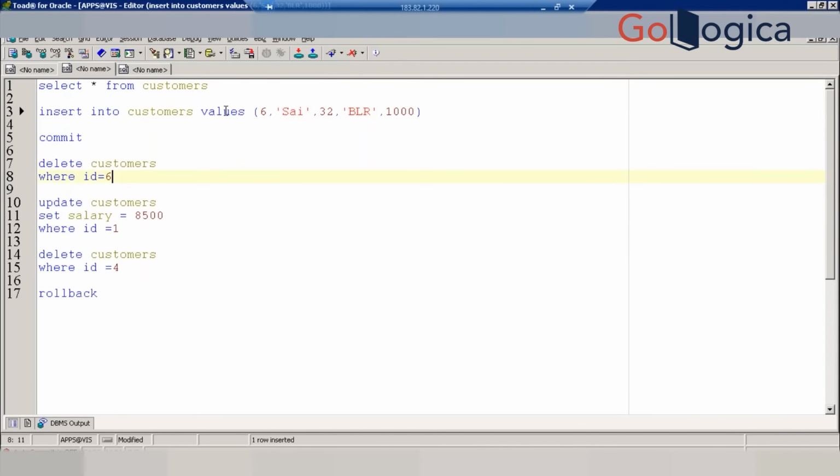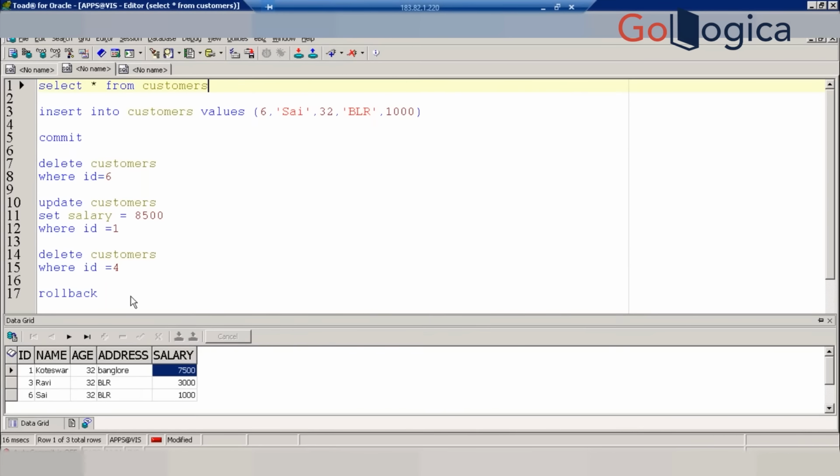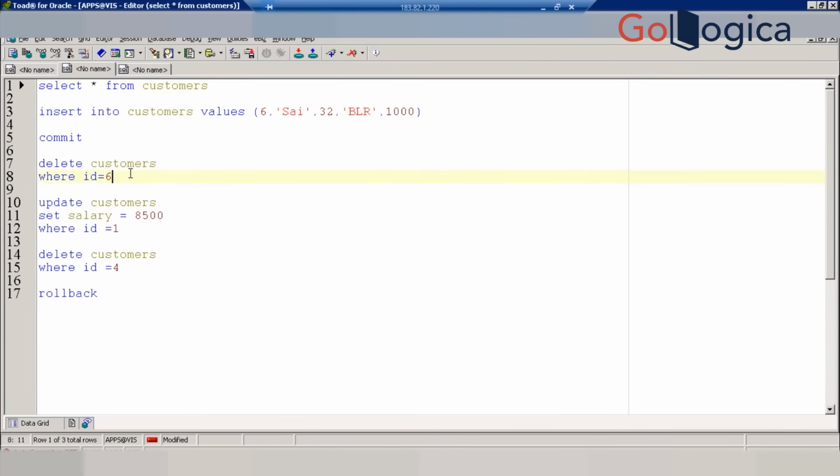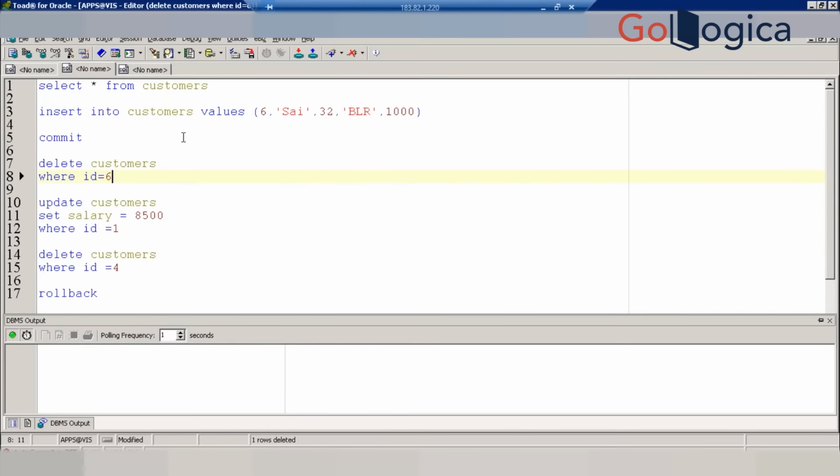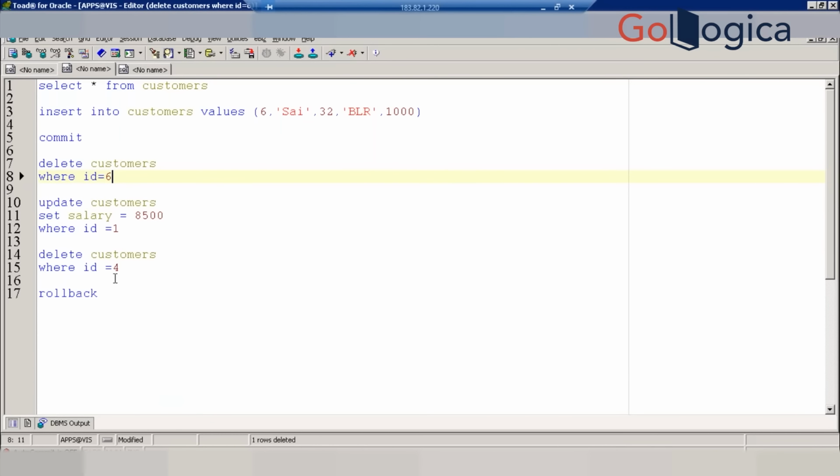I try to delete that row number 6. So row 6 is there. Let's delete row 6. Now row 6 is deleted. This poll is not coming.